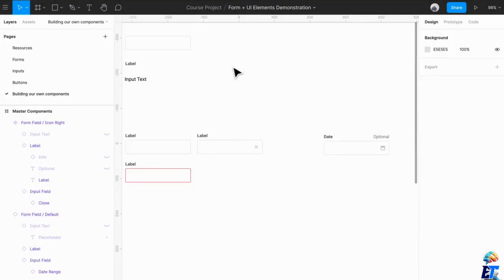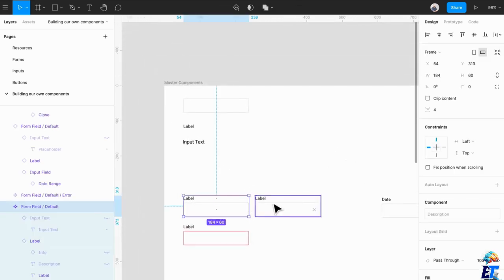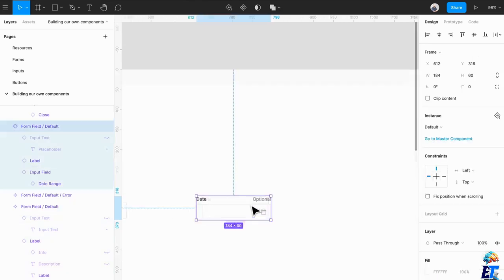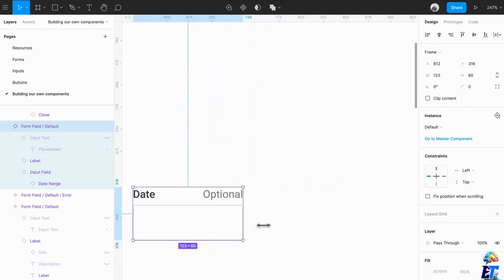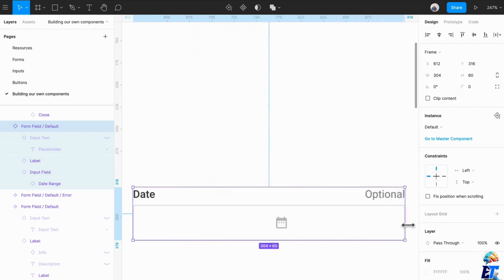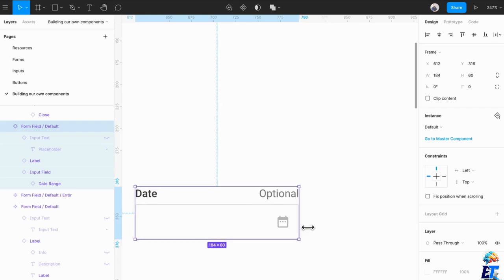The last tip I have when you're creating components is to always remember to use constraints, especially if you're designing for responsive websites. Constraints allow you to control resizing behavior. I'm going to show you how this works and how we're going to fix this. If I resize this, look at the label. Totally responsive, and the input field. Now that is truly amazing. I love this. I love constraints and I'm going to teach you how to use them. Essentially, they make resizing components so easy, for all types of situations and device sizes.